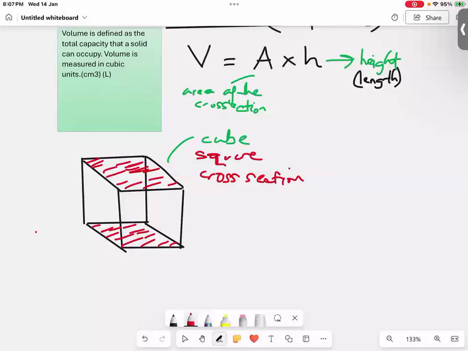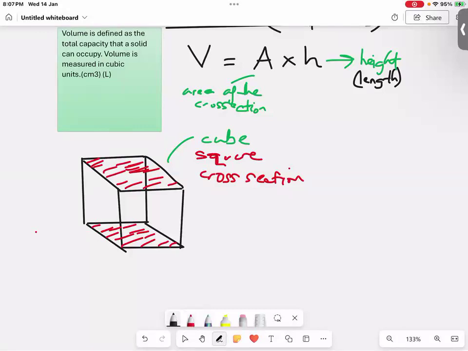Now, a perfect example of a real life cube would be, for example, a die. You know, that thing that we shake and play Ludo with. That's a perfect example of a cube. Or some person will say, sir, a box is a perfect example of a cube. Yeah, but you have different types of box. You have flat boxes and you have square boxes. So I don't use the word box, I will just use the word die. A die is a perfect example of a cube.